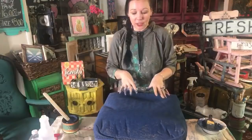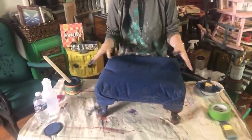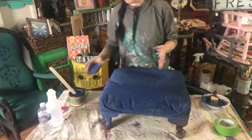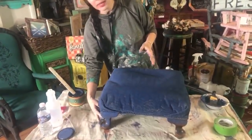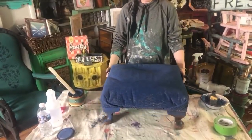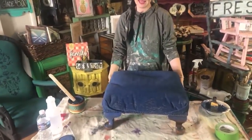So there we go. We just changed this from the ivory color that it was to this beautiful Liberty Blue color. This is my very first step. Remember, if I didn't want to paint the legs right now, all I would do is tape them off with tape or saran wrap or foil wrap. I'm concentrating on the fabric right now. The last thing I will do is actually repaint the legs, okay?